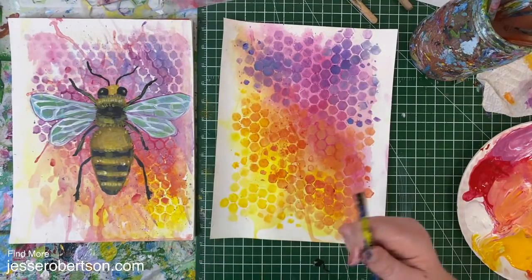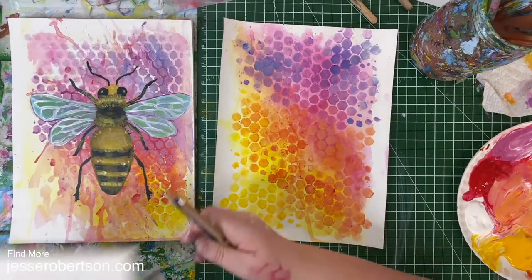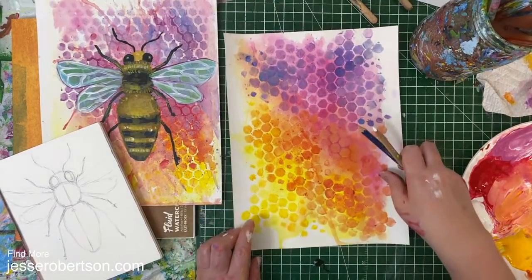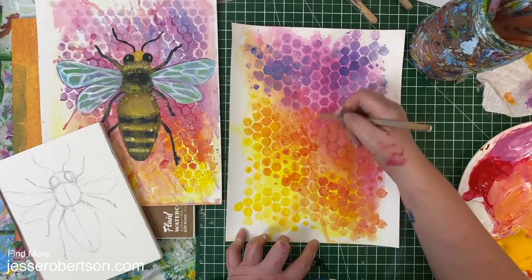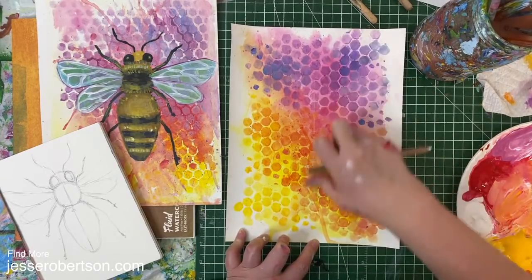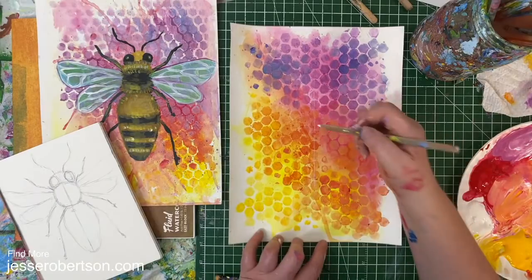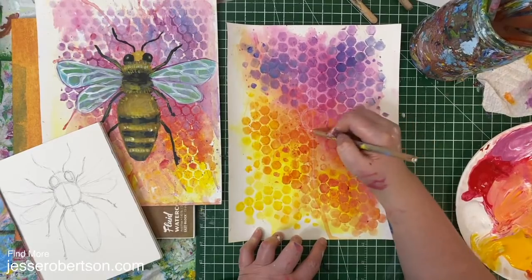I'm going to fill the rest in with texture and color. So if you've got a white chalk pencil, you can use that. So you want to give yourself a bit of a line for the length you want your body. I just do my bee a little bit smaller. I want to make sure I've got enough room to have some mighty wings. So I'm going to give myself a little thorax today.